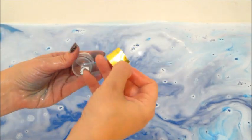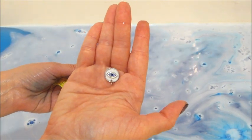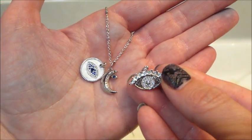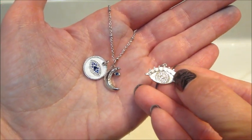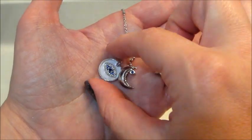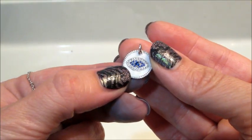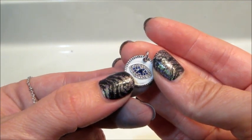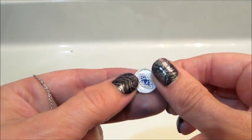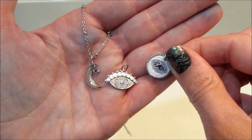I love the water — so pretty! And my third and final charm is another eyeball, but this one is blue and has a blue stone in the middle. Here's all of them together — very unique. I definitely like the one on the chain the best, but let me know which one's your favorite. Thank you so much for watching — bye guys!